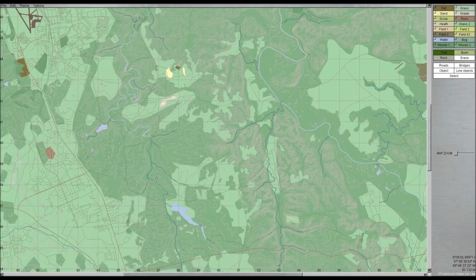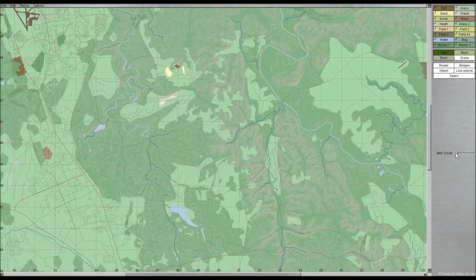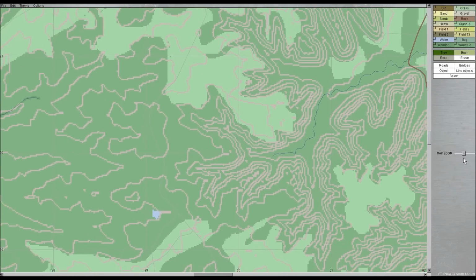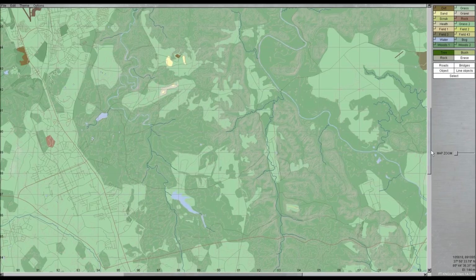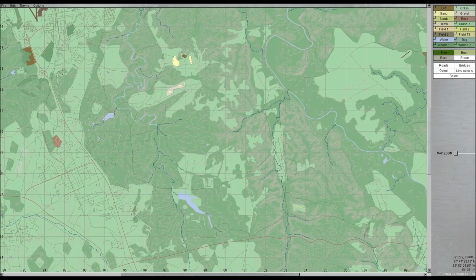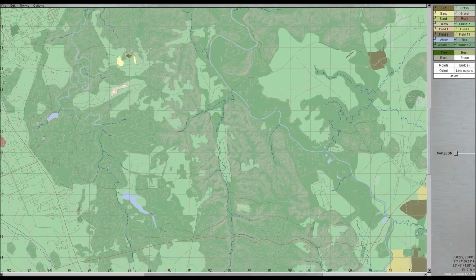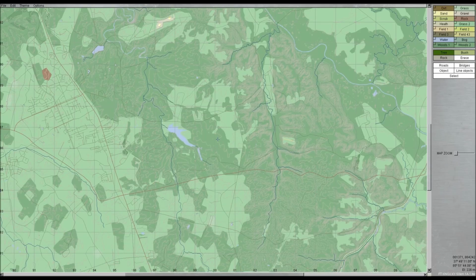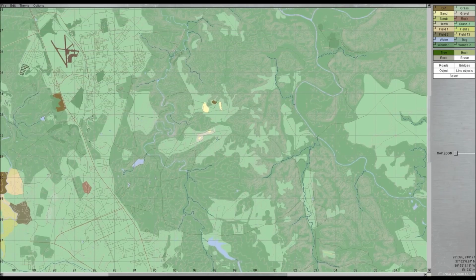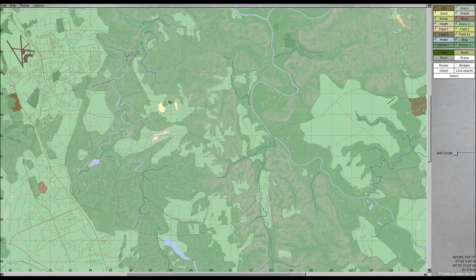So as you can see over here on the right in the steel gray area, we have a map zoom slider, which allows us to get a closer look at features and then back off to be able to see more of the map. We have both vertical and horizontal sliders that we can use to control the map. And I can also slide the map, pan the map if you will, by using the arrow keys. So if I press the down arrow key, the map view will scroll downward. Up, of course, goes upward. Left and right do as you would expect.